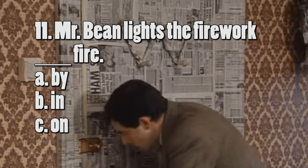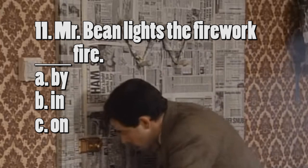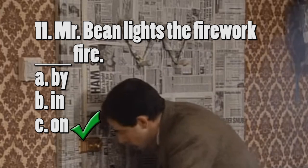Number 11. Mr. Bean lights the firework, fire. A, by. B, in. Or C, on. The correct answer is C, on. Mr. Bean lights the firework on fire.